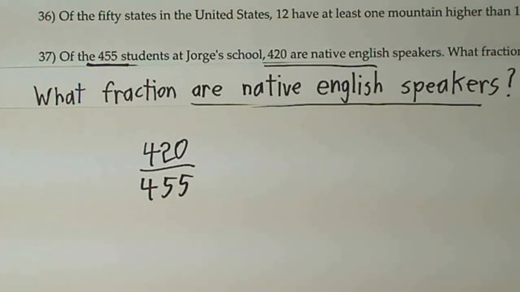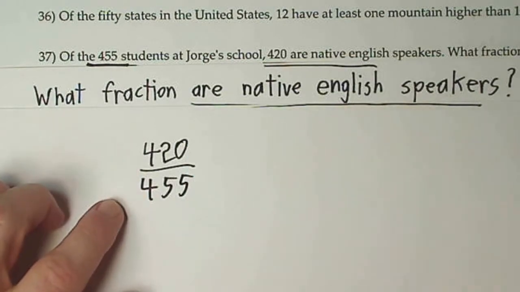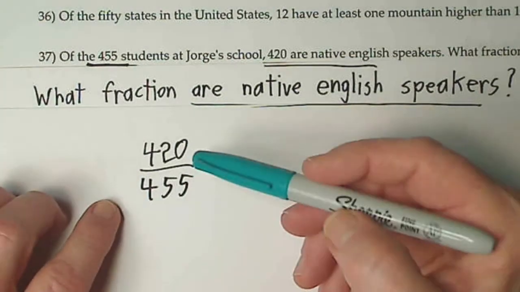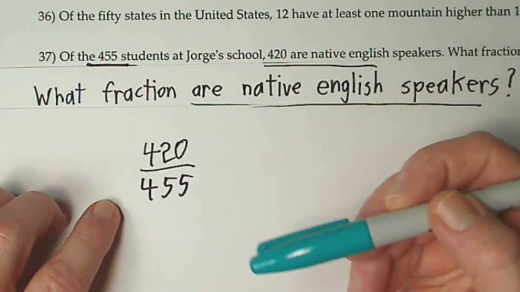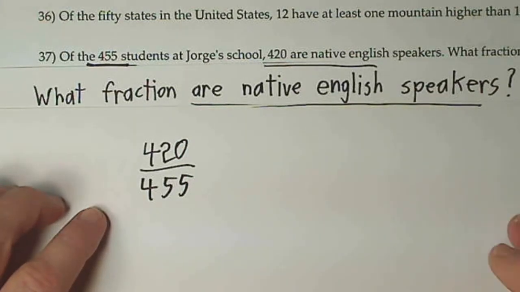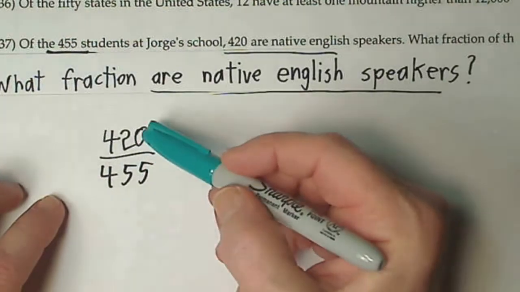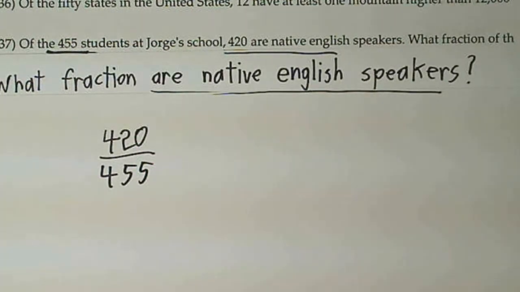There's different ways to show it. A lot of textbooks will use prime factorization and then cancel common factors. Again, I just like to think of a number that will divide evenly into the numerator and denominator, and then just simply proceed that way. All right. So obviously 5 will divide into each of these.